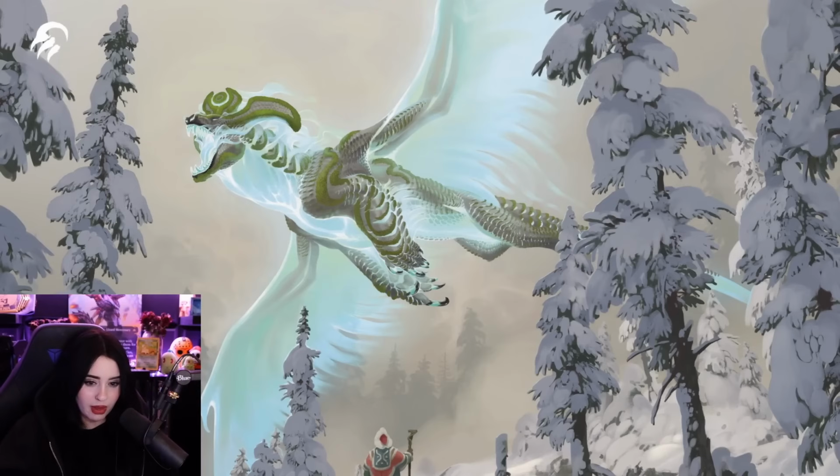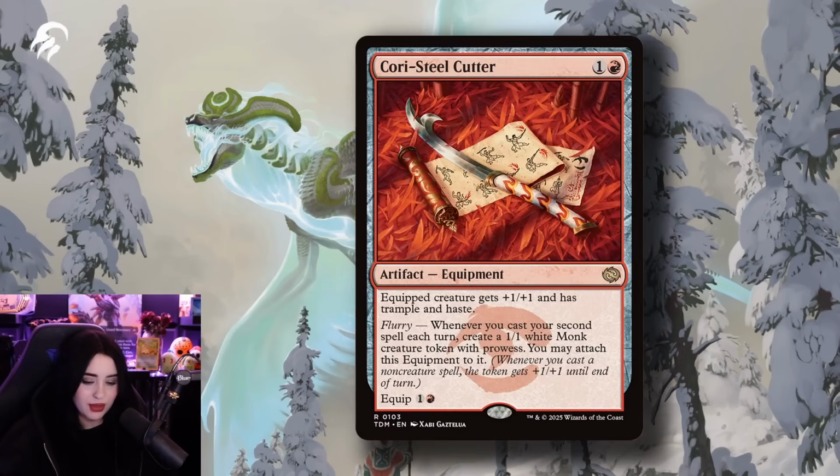Now up next on my list, we have the Quarry Steel Cutter, a 2-mana artifact. Equipped creature gets +1/+1, has trample and haste. Flurry effect: whenever you cast your second spell each turn, you create a 1/1 white Monk creature token with prowess. You may attach this equipment to it, with an equip cost of 2.